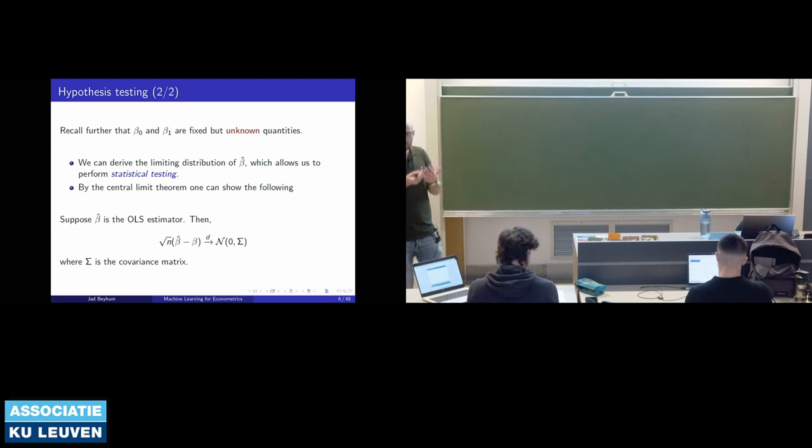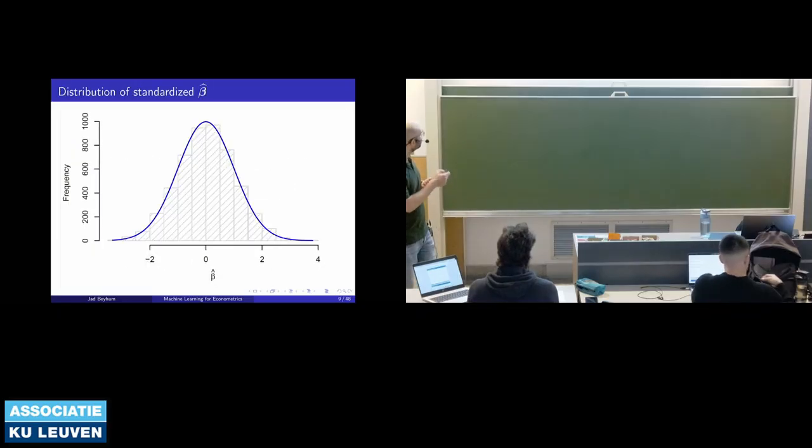No, if the beta hat I have in my sample is very unlikely under such a distribution, I'm going to reject H0, because I'm going to say what I observe in my sample is very unlikely to happen if the true beta was 0. If it's very likely to have been generated by a normal distribution, I don't reject.